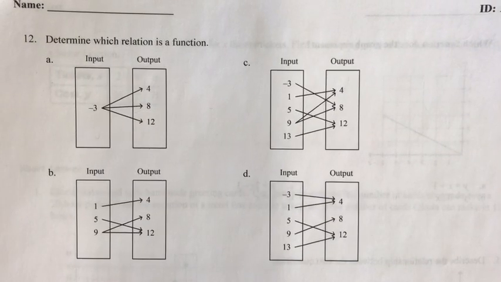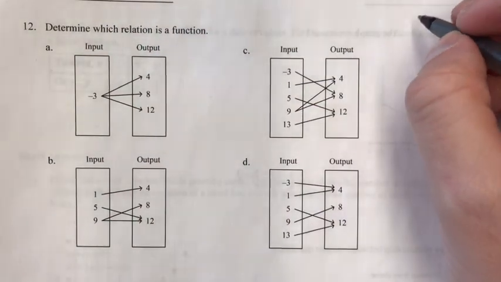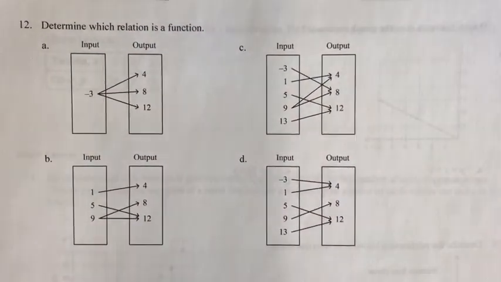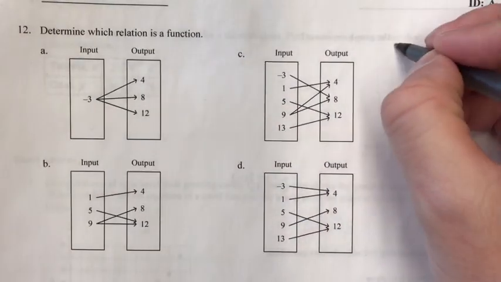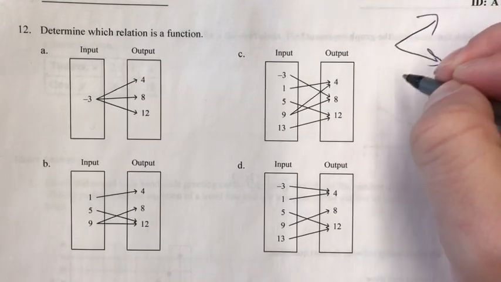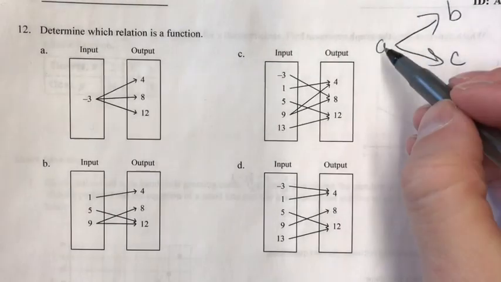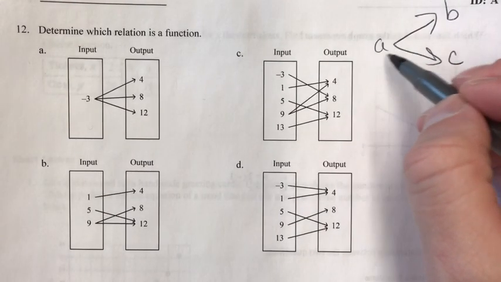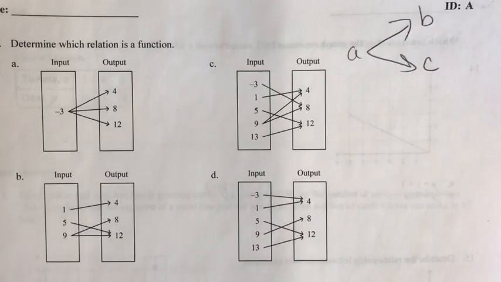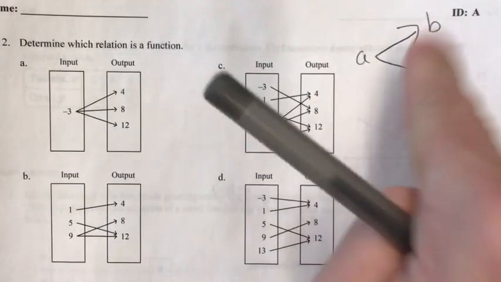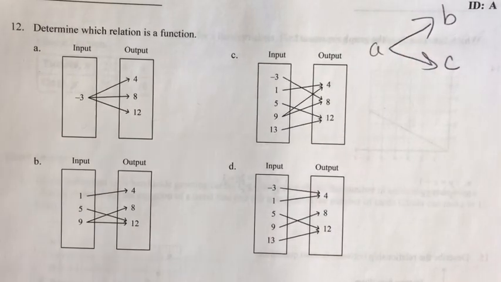Previously, on the last page, we talked about what makes something a function. Well, a function is when every x value has its own y value, okay? If an x value on the left side, on the input, repeats, like if I have an A go to a B and a C, that's like saying I'm going to put $1 in a soda machine, hit a button, and get a water and a juice at the same time. And that's not supposed to happen. That's not a functioning soda machine. I wanted soda, gosh darn it. Sorry.